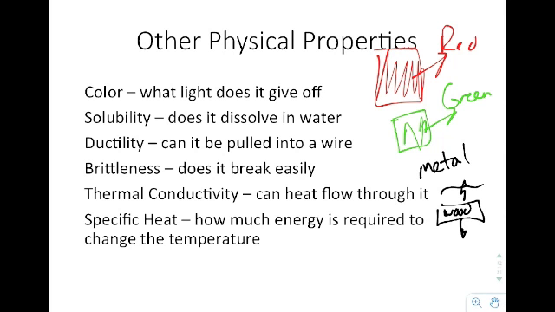And finally, we have specific heat, which we'll talk about later in this term, which is how much energy is required to change the temperature of a substance. So some things are really easy to change the temperature of, like we talked about before with metal, and some things are really difficult to change the temperature of, like wood. There's lots and lots of examples of physical properties. The key to physical properties is asking, is there a way that I can measure this without something else? I don't have to react it with something, or change it in this way. Then it's going to be a physical property.